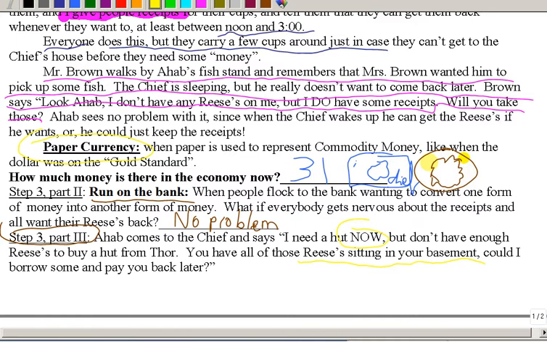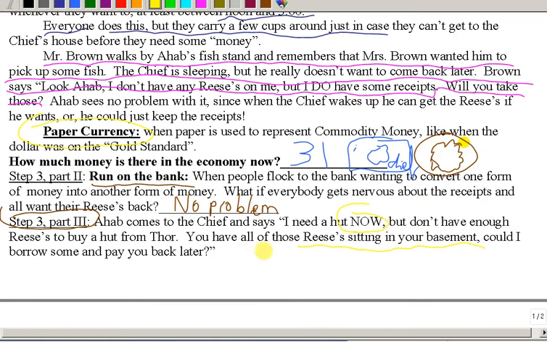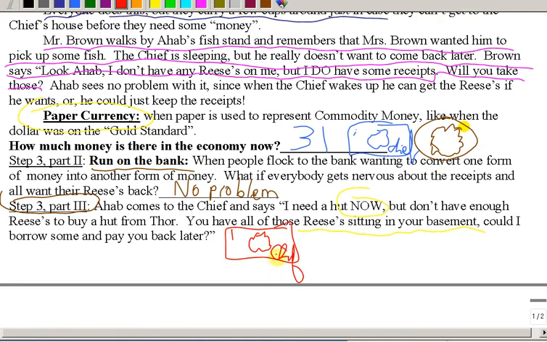But wait, the chief says, why don't I just give you some receipts instead? We're a modern island. Might as well use the receipts. So the chief prints up some extra receipts, and he makes them a loan in terms of the receipts. I keep drawing them in different colors, but he just prints up a bunch of these. Let's say 20 of them. Or actually, on the next page, I have how many. So here's the chief. He prints up some more receipts.